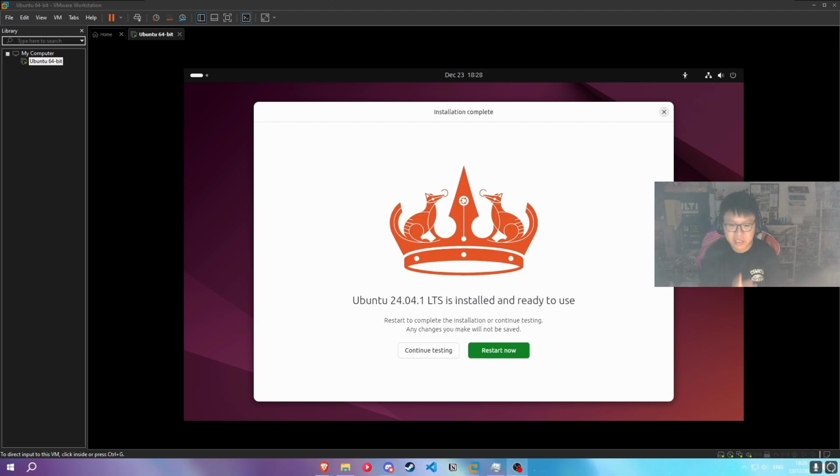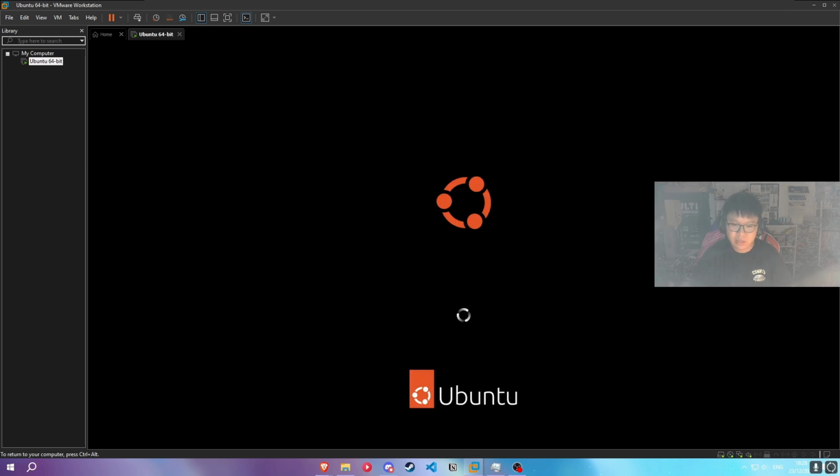Okay, so the installation is complete, and it actually took me quite a while to download this just because my Wi-Fi speed wasn't too fast. So we're finally finished downloading Ubuntu. So once we're done with the installation, we can just click restart now, and it should restart if this would work. Okay, so it's restarting right now. So now we're just going to wait for it to restart for a bit, and then we should be done with this installation.